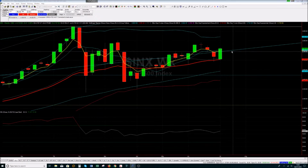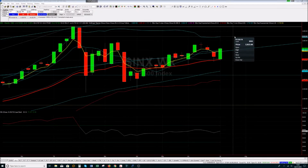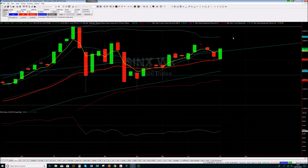It would not surprise at all to see a low somewhere around 2745 or so next week, with a high around the 2790. But if we break that, we will go and test the top of this Bollinger Band, which is all the way up at 2822, and have the best performance we've had for a very, very long time. The breadth is very positive. There is very little reason not to buy on a dip, 2750 or 2740 calls for the next couple of weeks, looking for a trade all the way up into the 2800s.